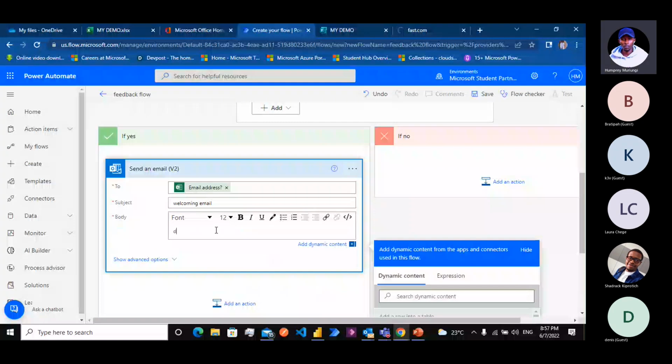Now we can save our flow. Then I didn't specify the responders. So let's save the flow. Once done, we can run another test and see if it will be able to send an email to our responder.